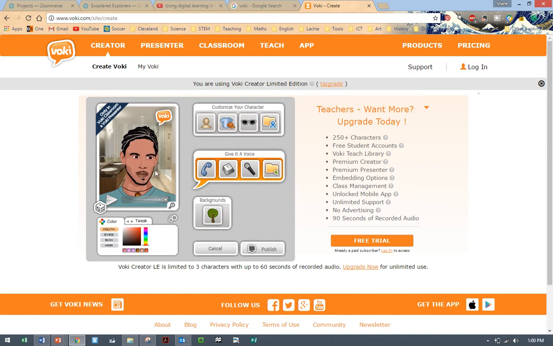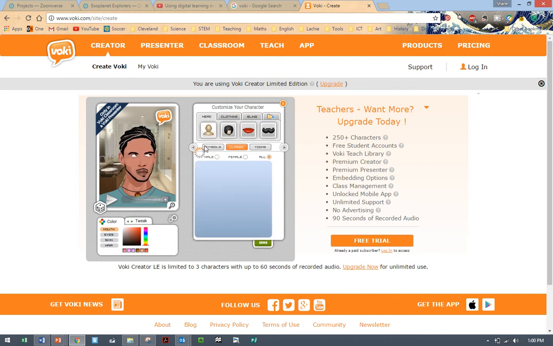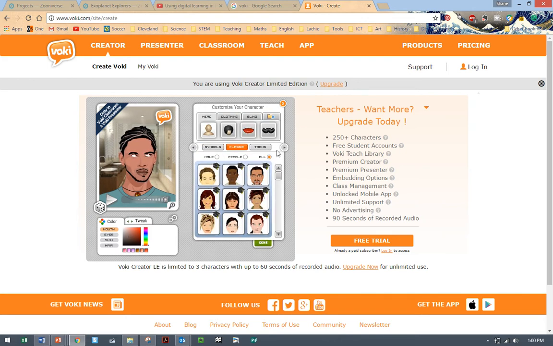If we have a look at our avatar here, we can click on the character and select from here so that we can personalize our character. Anytime you see these academic hats up the top, that means that you cannot use those unless you have the paid account.